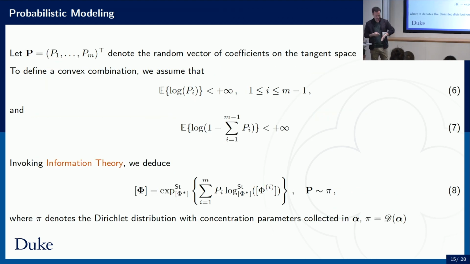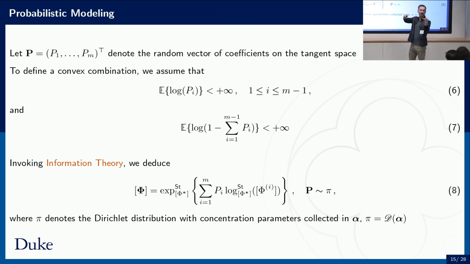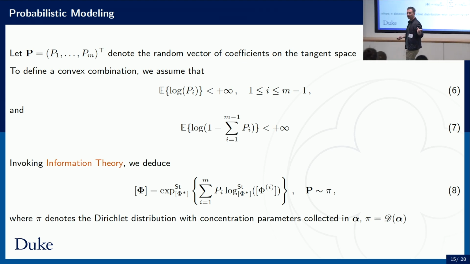So how do we enforce that we have a convex combination? It's straightforward. I just kept it in case you are not a UQ person. Basically, if you want to define a convex combination, you can just consider constraints 6 and 7 and use information theory, and they will tell you that this P is essentially a Dirichlet distribution. So using information theory, this is the representation we're going to use. Your collection of models gives you a collection of anchor points, and you know how you need to sample onto the tangent space to define models which belong to the convex envelope of models that define your data set. I will show you how it looks qualitatively in the application.